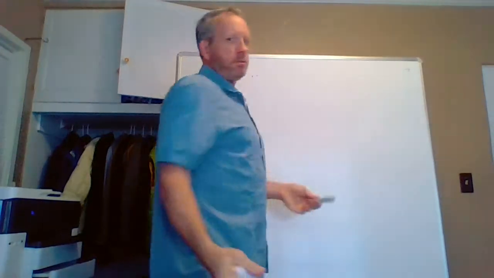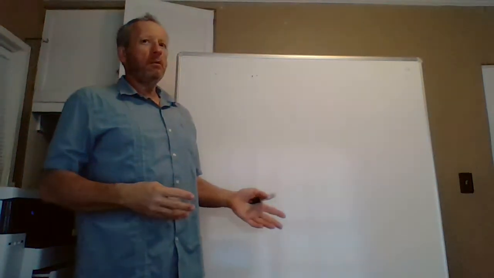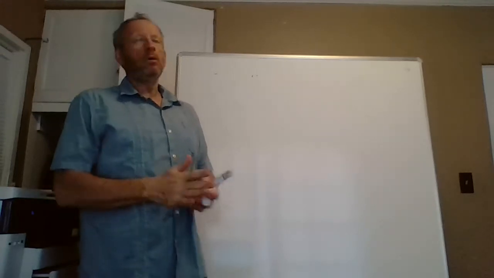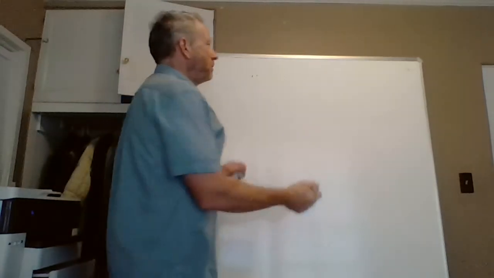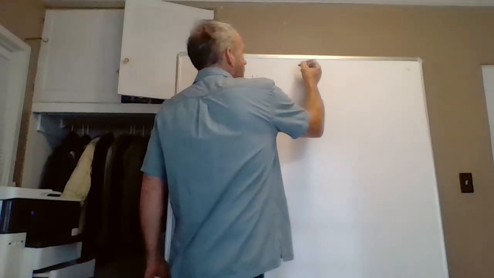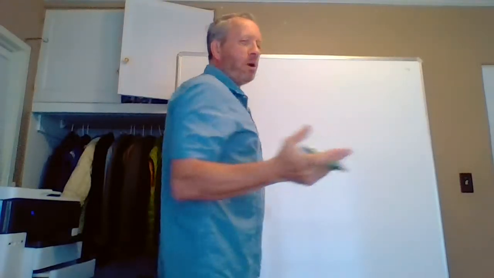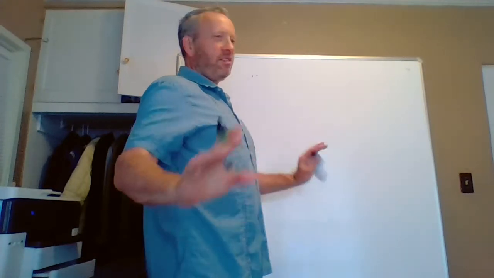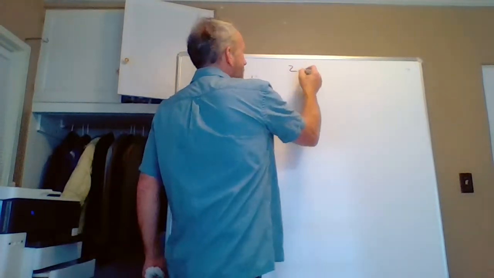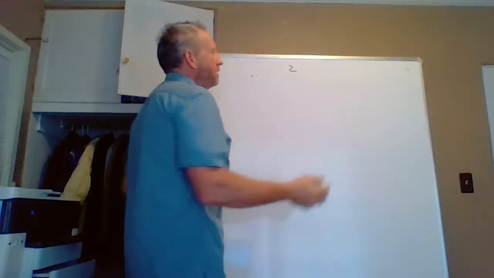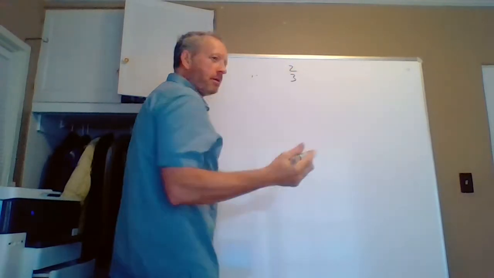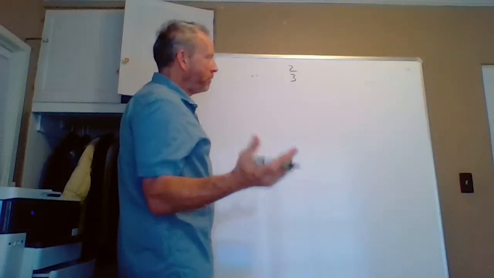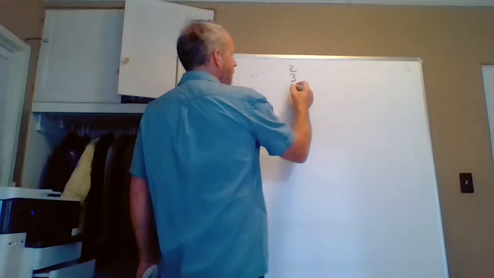What are prime numbers? Prime numbers are numbers that can only be factored as a product of themselves and 1. So what's a list of prime numbers? Well, I don't know a complete list. We don't call 1 prime, for technical reasons. So let's not worry about 1 right now, but 2 is a prime number. The only way to factor 2 is 2 times 1. And 3 is a prime number. The only way to write 3 as a product is 3 times 1.